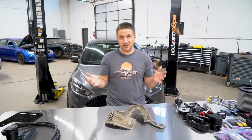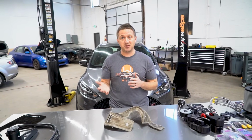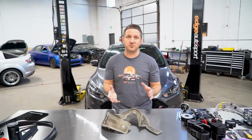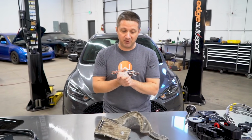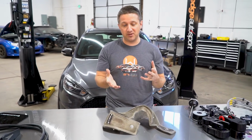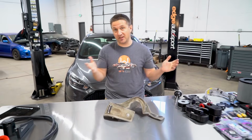So it is functional. You're probably not going to experience anything different. The turbo spools so fast as it is, you're not going to really experience much with the stock turbo, but it is a good functional mod to keep heat contained in the turbo. So anyway, we like Cobb, we like all their stuff. They make really good functional stuff, so that's why it's on the list. And obviously under 250.